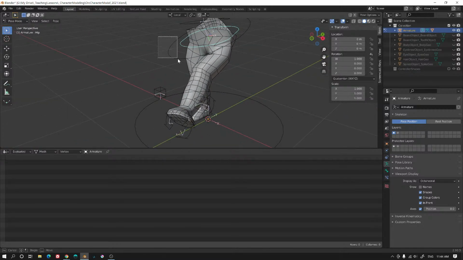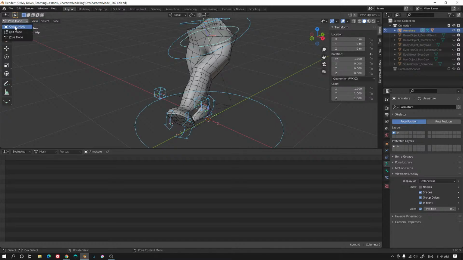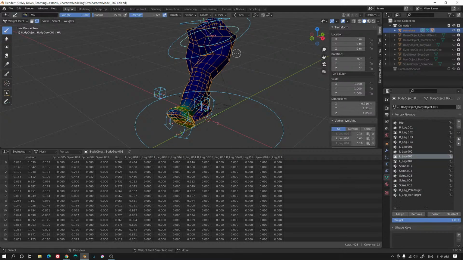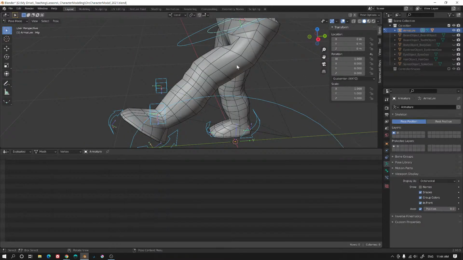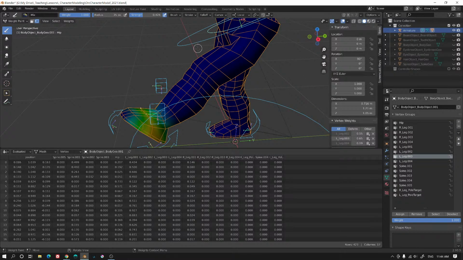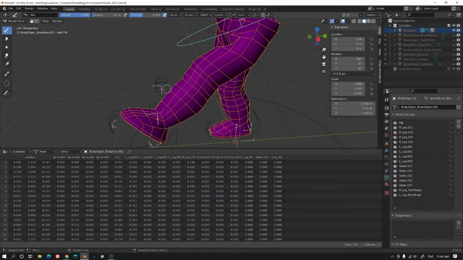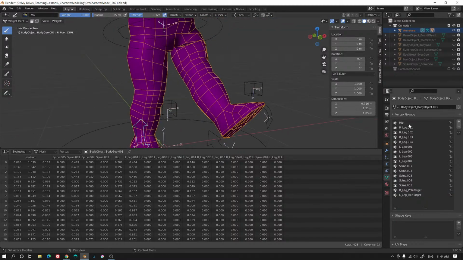Oops, what am I doing? Select this, shift select this. Okay, so let's turn this on. So we can select our bones, but we want our deformation bones.